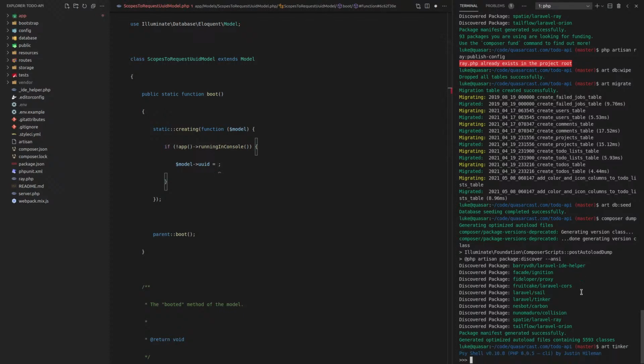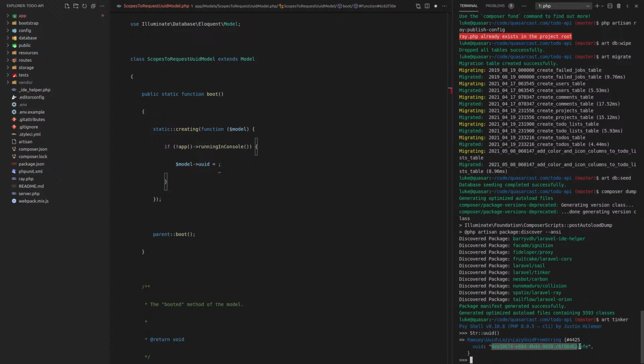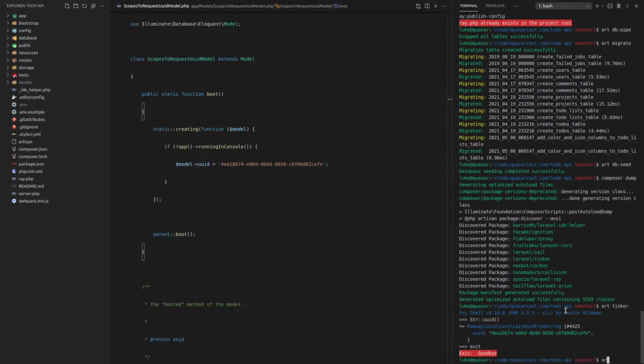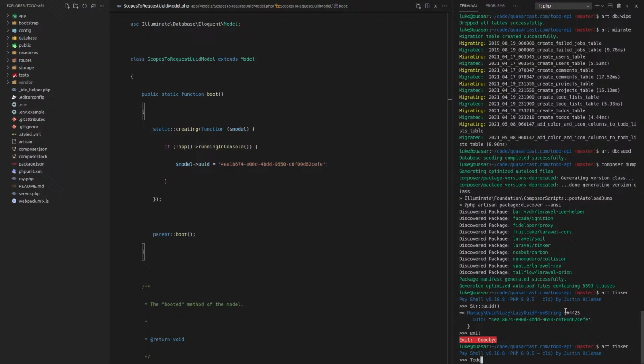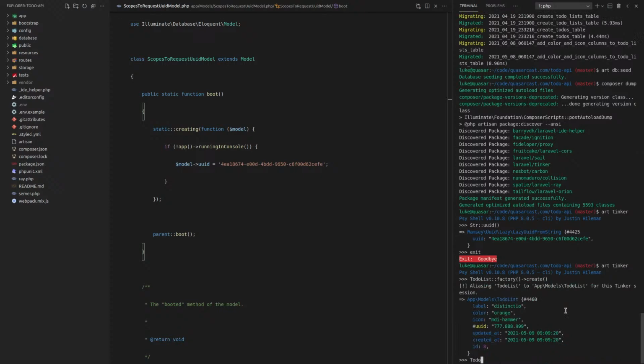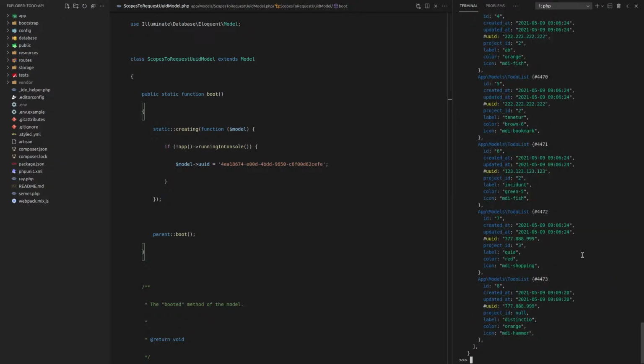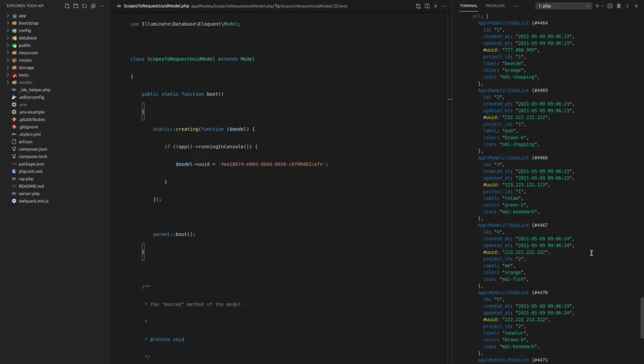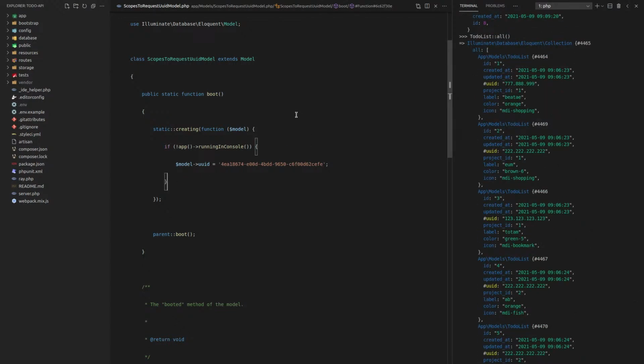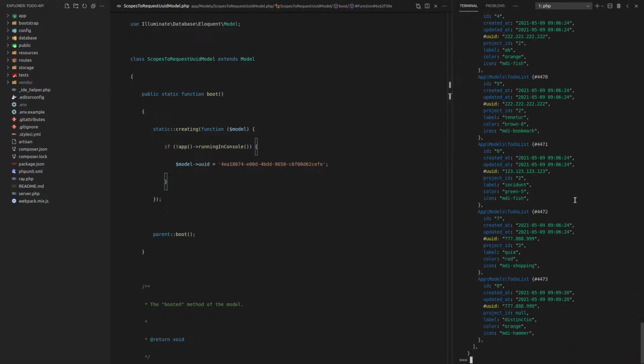Let's say art tinker, and we'll say string UUID, and I'm just going to grab that one. So whenever we're using the console, the data is always going to be the same because it will be equal to that. Yep, I think that's a good idea. It just means that when I'm experimenting on the back end here, so we say art tinker, and we say to do list factory create. Now let's say to do list all. It looks like it just gives me everything anyway, probably because of the scopes. But when I created that one, it should have made it this unique user UUID.